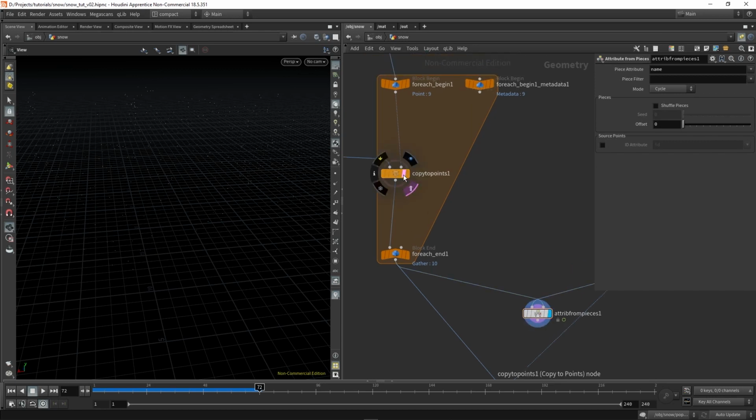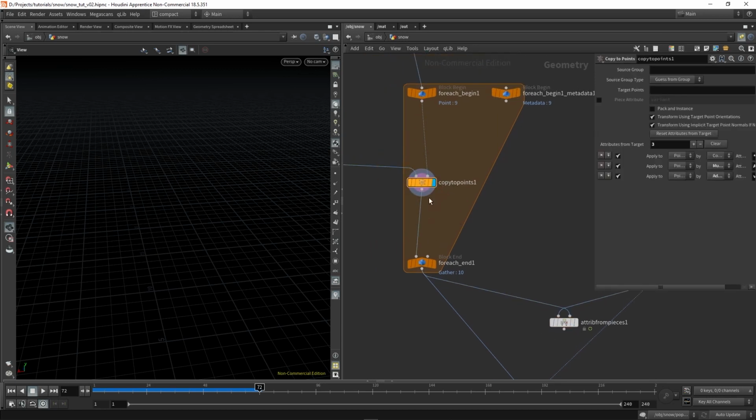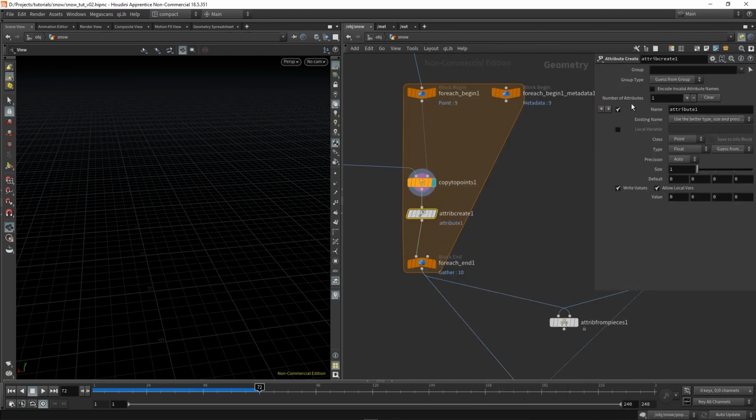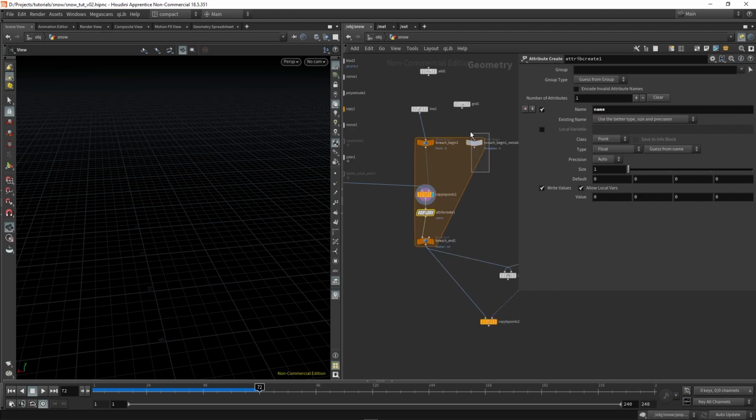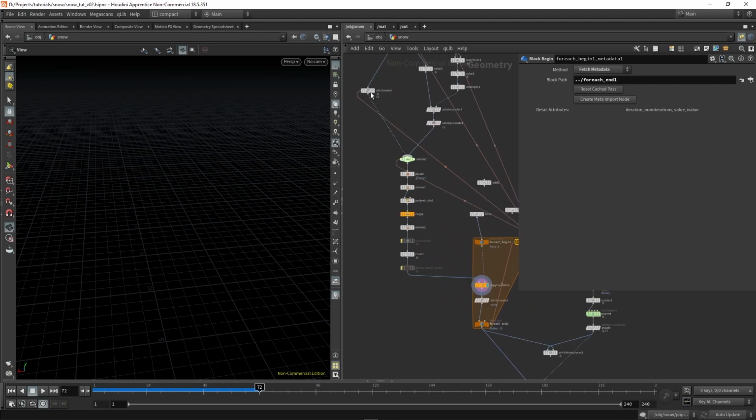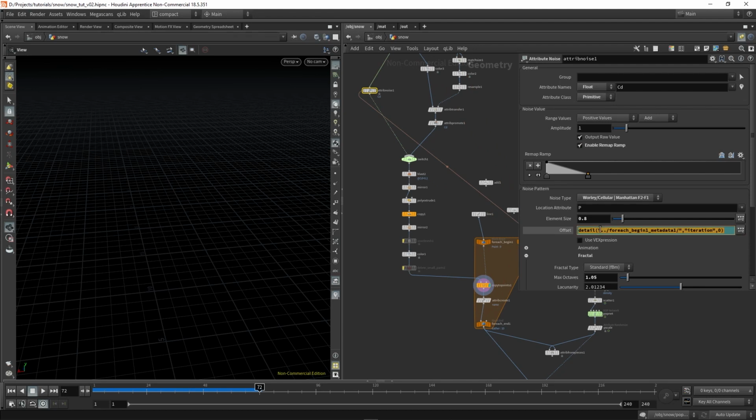So to do that, we are going to be using an attrib create. And then we're going to call this attribute name. And then the value is going to be, again, the current iteration number, which we can copy and paste in from here.